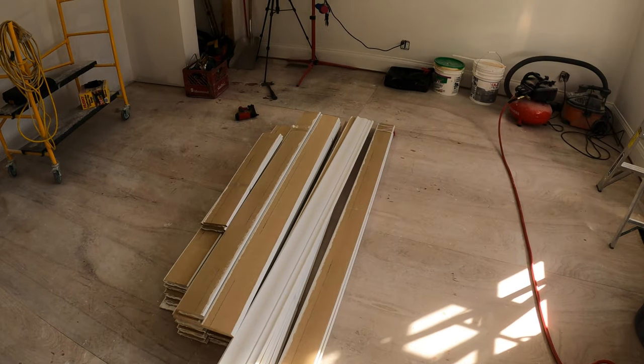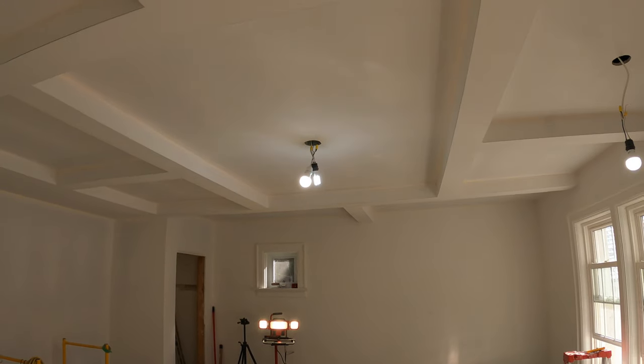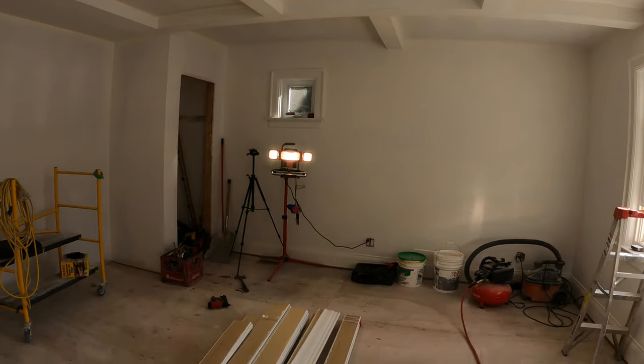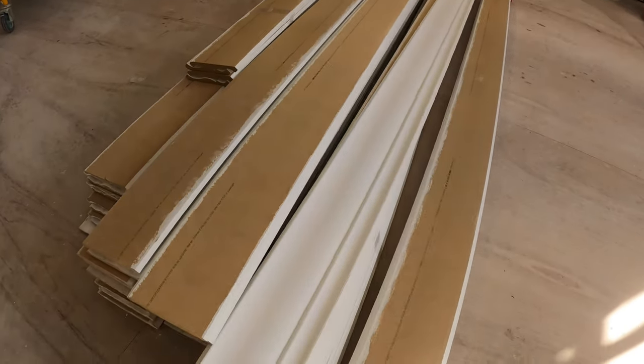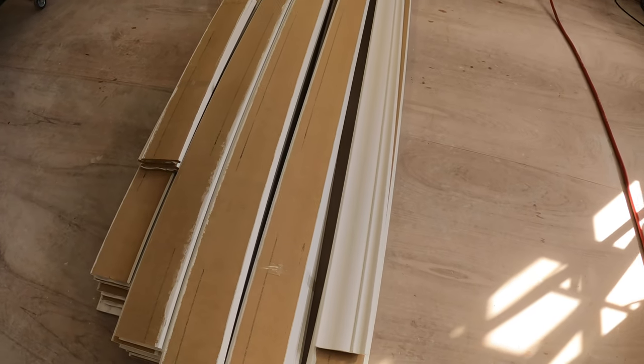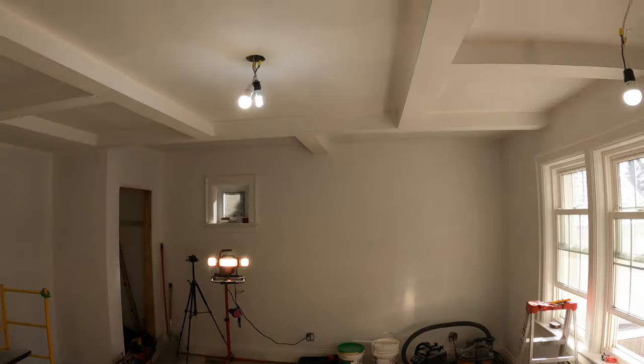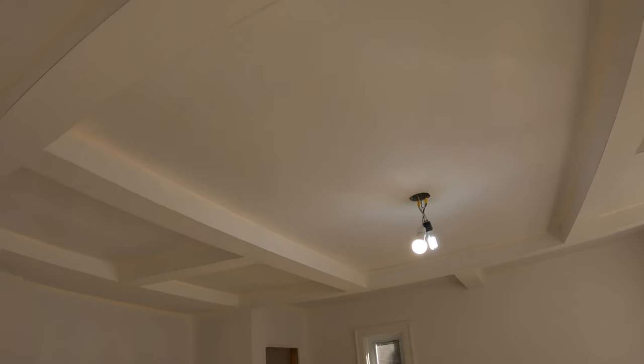The project at hand is to get this bunch of material on the ground up there. What am I talking about? I have a bunch of crown mold here, and they gotta go in each rectangle here. I wanna say squares, but they're not squares.